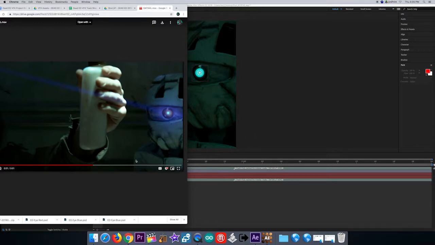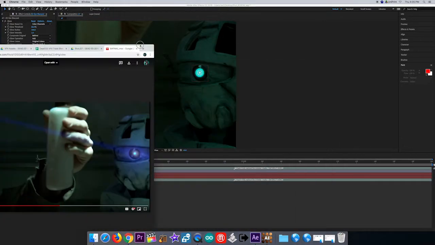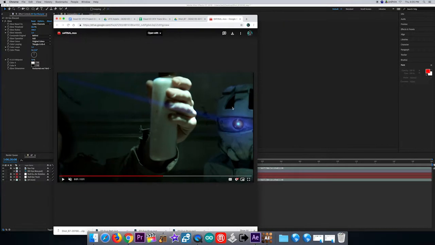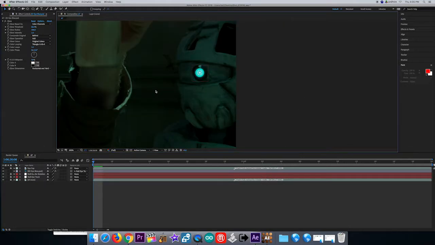And I want to look at the wall really. And I want to match the exposure of this eye to what's already in the scene, not what is here in this shot, because they're different exposures. But we'll take care of that probably at the end after we add in all our lighting.